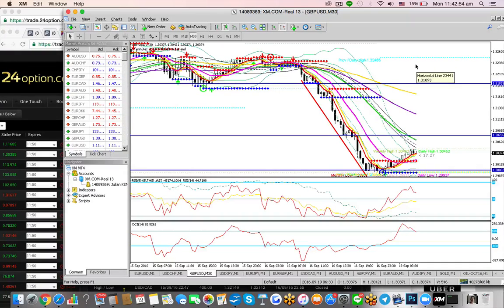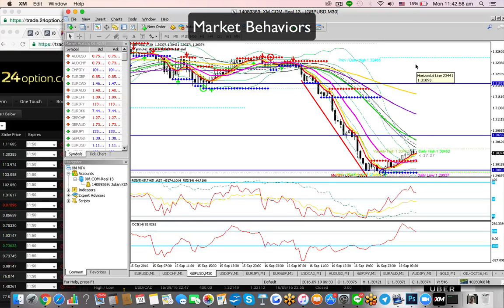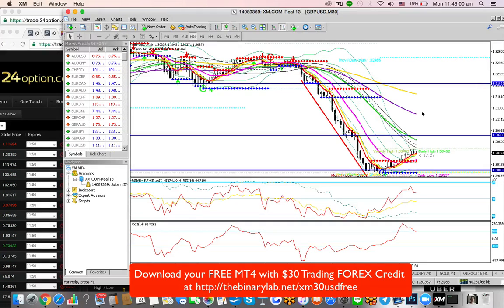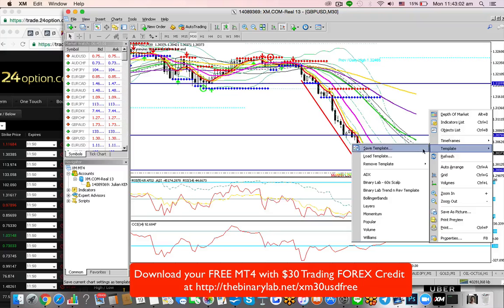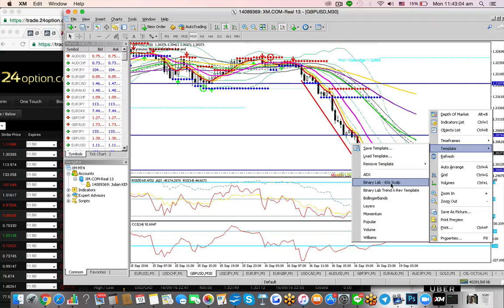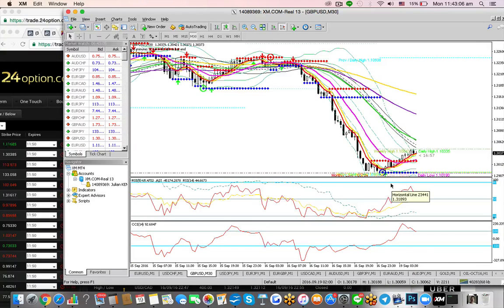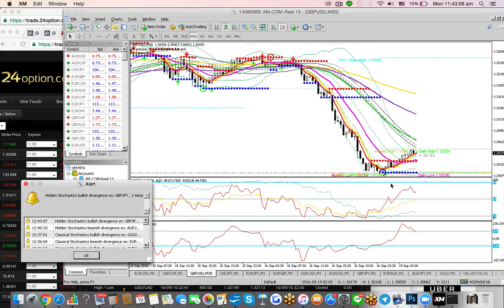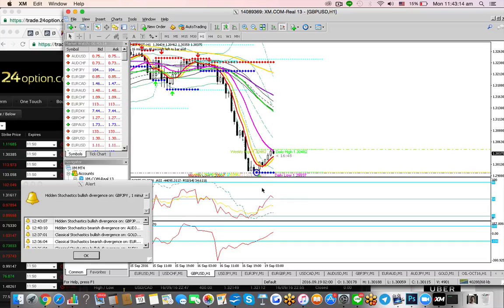Just want to give you guys a quick walkthrough about market behaviors. As I mentioned previously, trend lines is a very great way to look at the rebounds. I'm going to clear up this chart to redraw this again so that you guys have a good idea of what I'm talking about. Okay, so depending on the time frame in the chart you're looking at, this is the M30 and this will be the M1, basically showing the same thing.